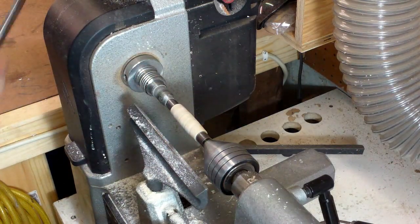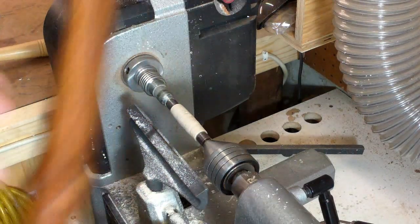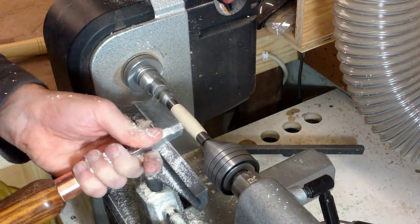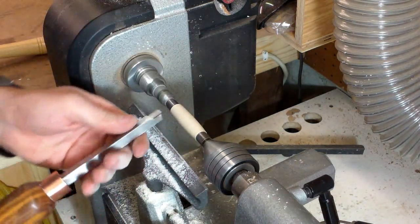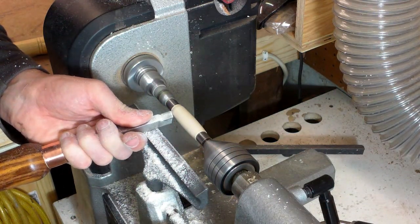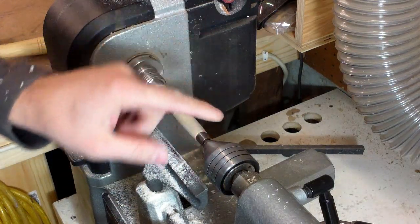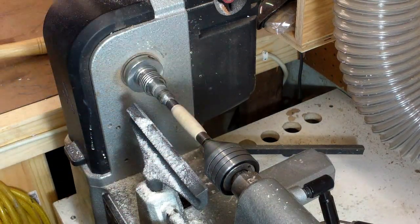Alright, there we are. We're getting closer to the finished piece. So I'm going to go ahead and switch over to the carbide tools, just because they're better to cut with. So at this point, I'm going to start bringing the ends closer to the finished size, which is down to the bushings. I'm going to try not to touch the bushings, but it's not always that easy.